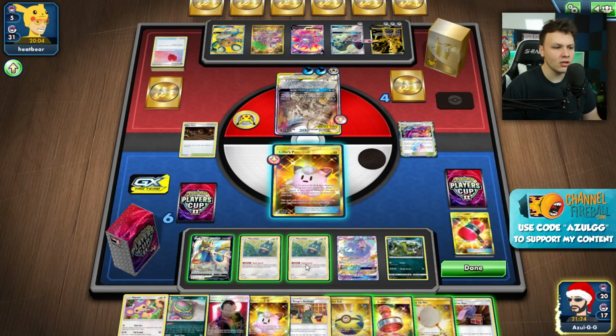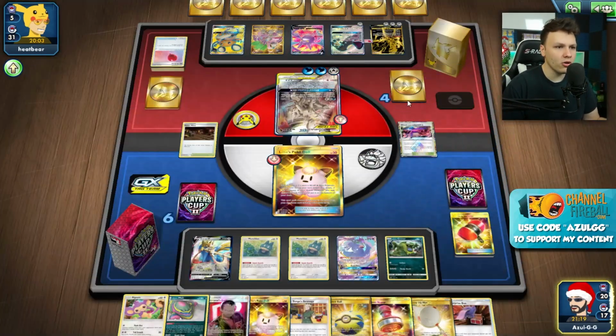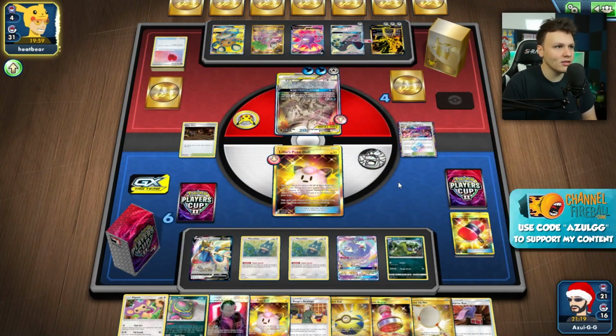And I think we're just going to go with the Snack Search. I'm saving the Reset Stamp until my opponent goes down to 2 prize cards. And then we'll maybe Reset Stamp them, or we could Reset Stamp them even next turn, actually. We'll see how many cards they play.